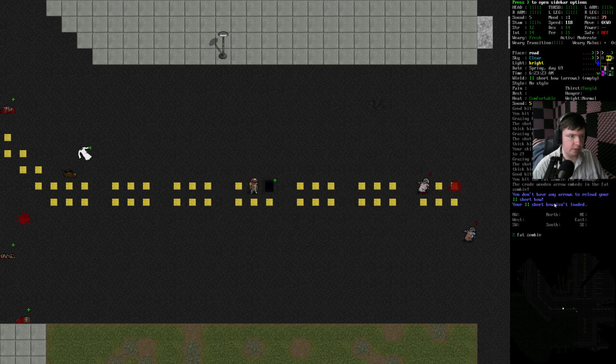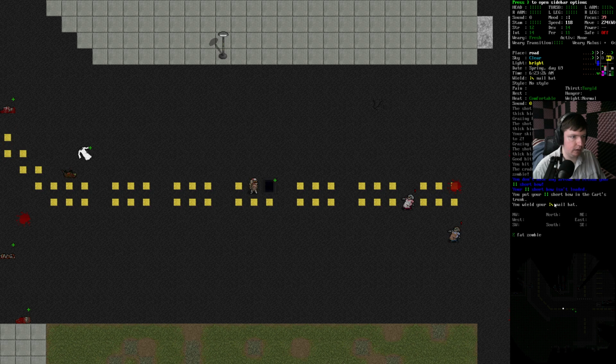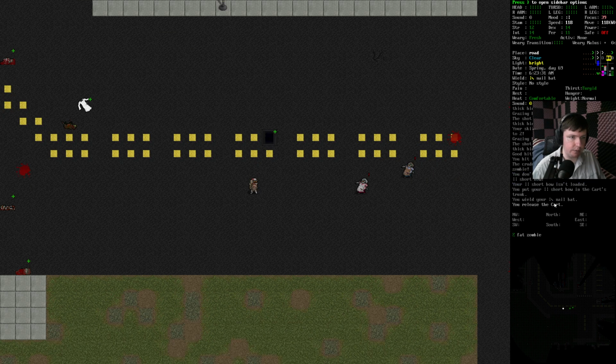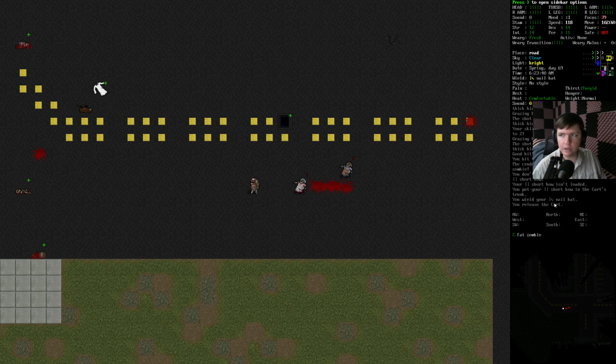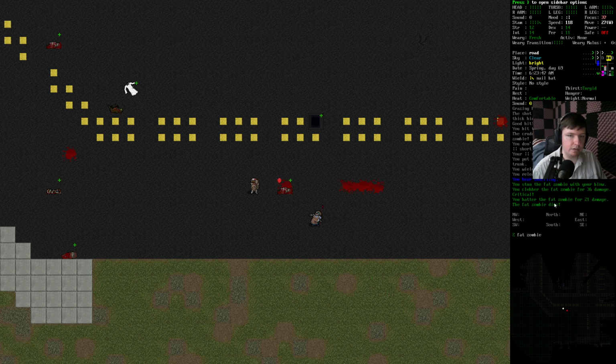Right, we're out of arrows. Let's drop the short bow, wield nail bat. Gonna release the cart. I don't think it's necessary to actually release the cart, but I always do it. I don't want them to hit the cart basically, because as we've seen, zombies hit random tiles around them as they're walking, and they could just randomly hit the cart and do some damage to it, which we would prefer not to deal with. Hell yeah, bleed out.